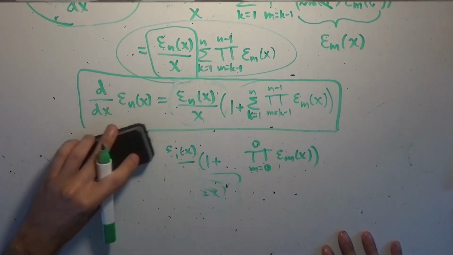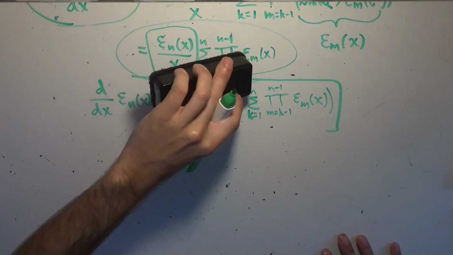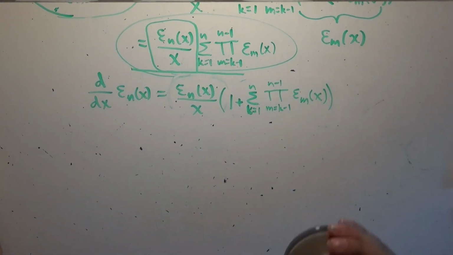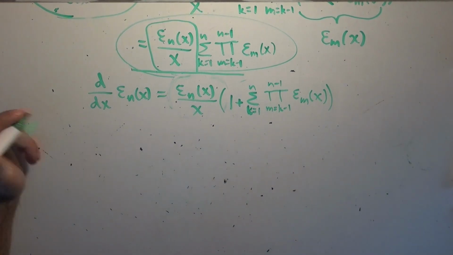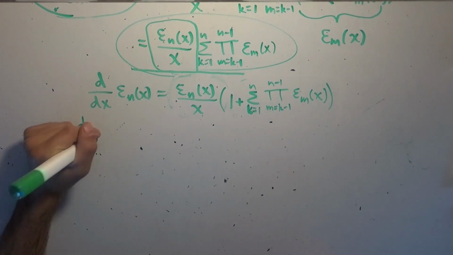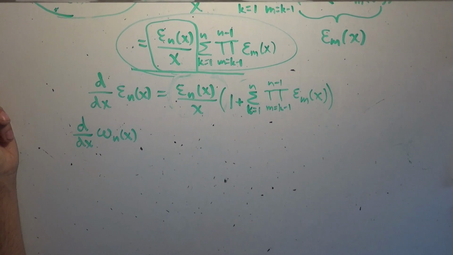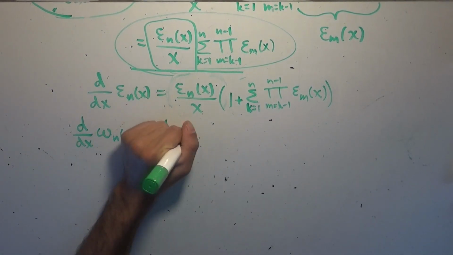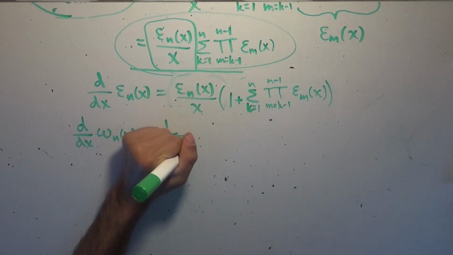And now for the last thing that I want to do, deriving general formulae, even though I have one cool surprise at the end that I think will titillate people. So the one last thing we wanted to derive was, of course, the derivative of the arbitrary omega functions, which are the inverses of the epsilon functions. Now, because of the way derivatives of inverse functions go, I know that this has to be equal to 1 divided by the derivative of the nth epsilon function applied to the nth omega function.